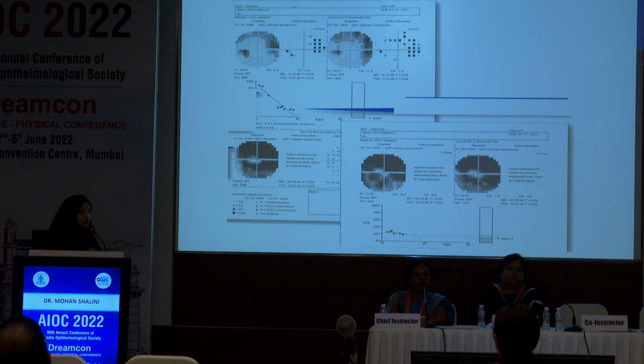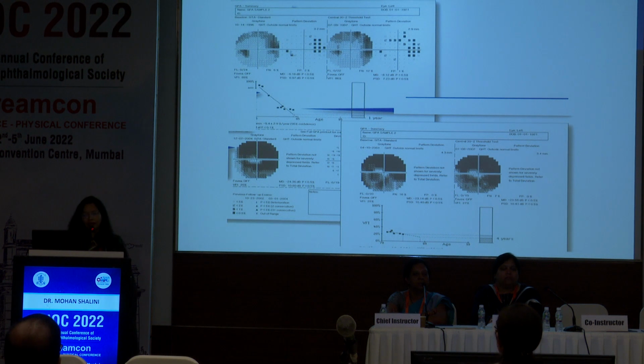So here what should we do? We need to re-establish the baseline. Once you have modified your treatment, then you change your baseline visual field. Now these two visual fields are the baseline after you have modified your treatment. So you have modified the treatment here, and now look, the patient looks stable. And if you trace this graph, there is no likelihood of the patient becoming blind. So sometimes you need to re-establish the baseline, and you need to change the baseline to get the exact value of progression.